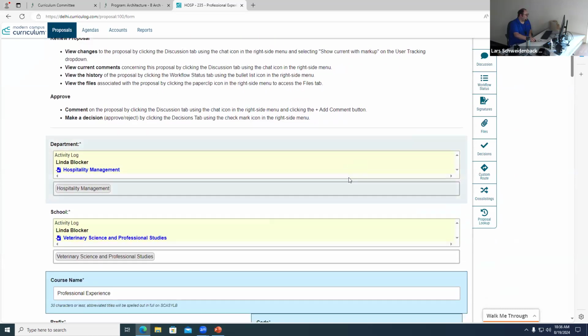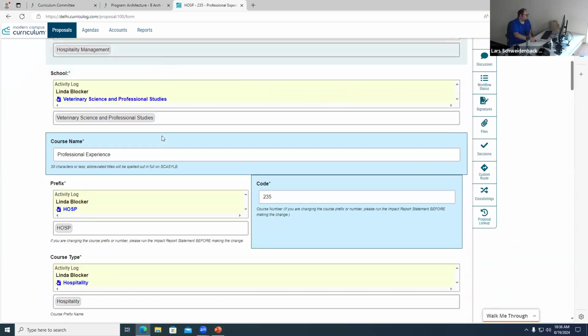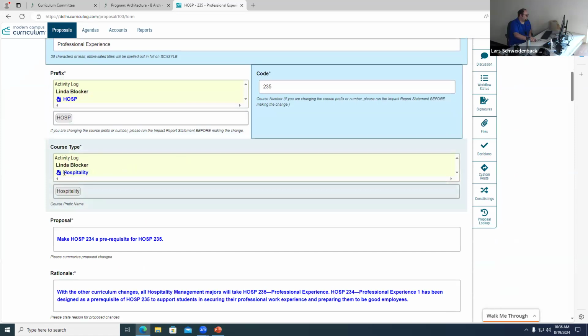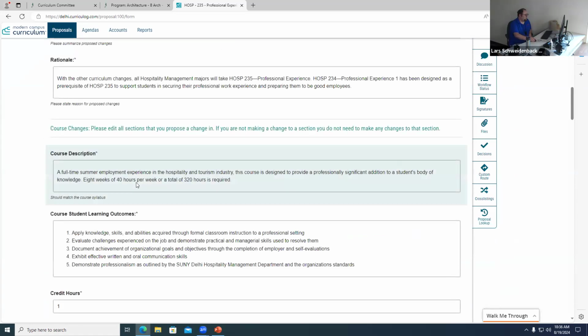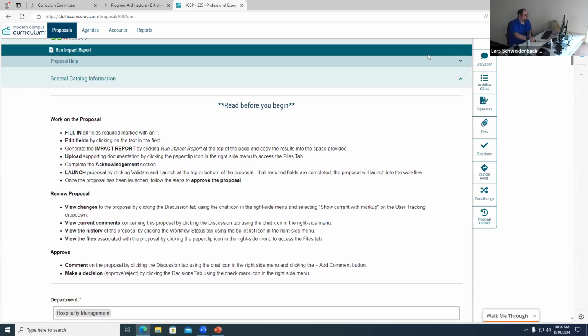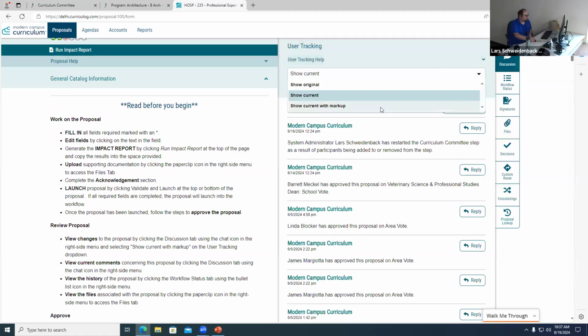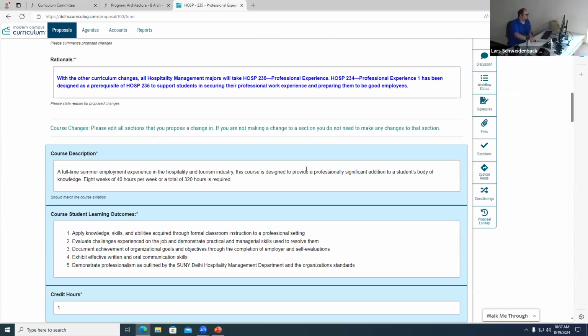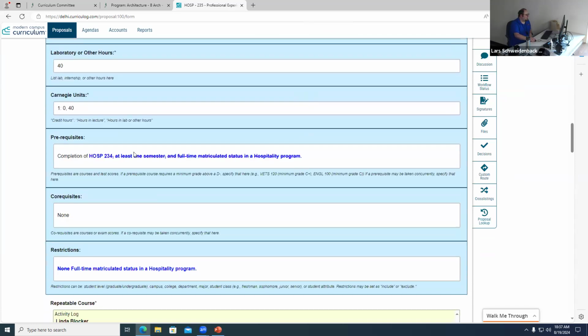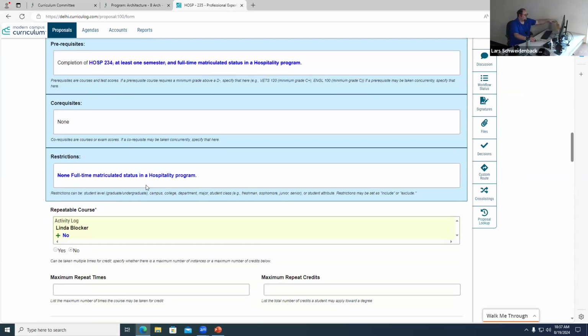So what happened here? Some of the things are just filled out because they weren't quite right, so she changed them by saying what they were doing and the rationale. Sorry, let me do that again. Because I can make changes at this step, I started to. But if I go through, I can find that she's changing the prereq. I can find that they're changing the restrictions. Repeatable course says it has a change. That's just because, as I said, repeatable course wasn't in the old ones.